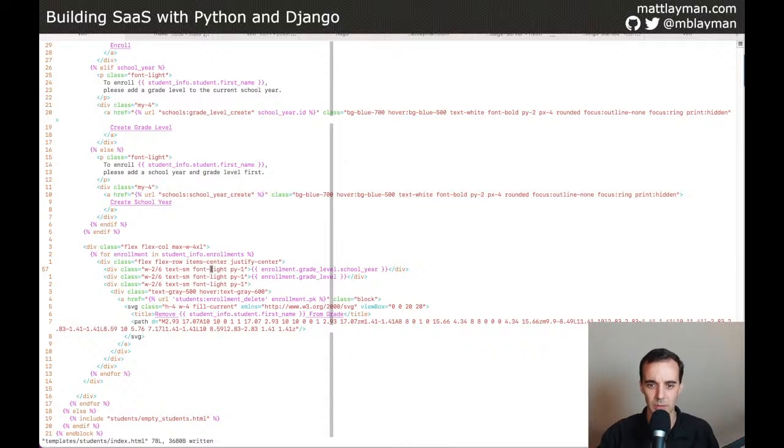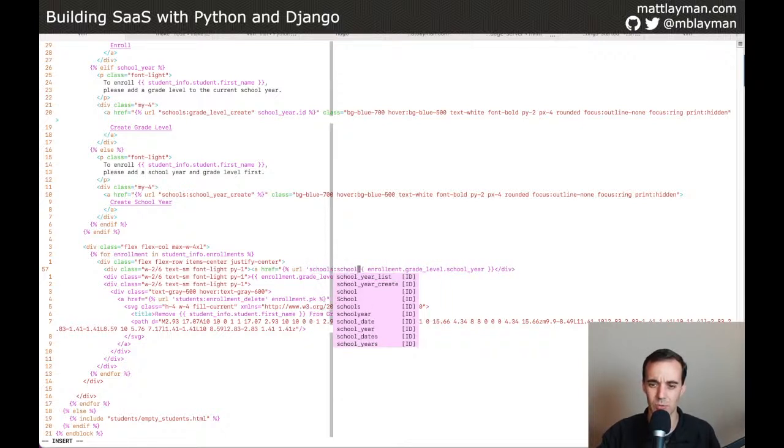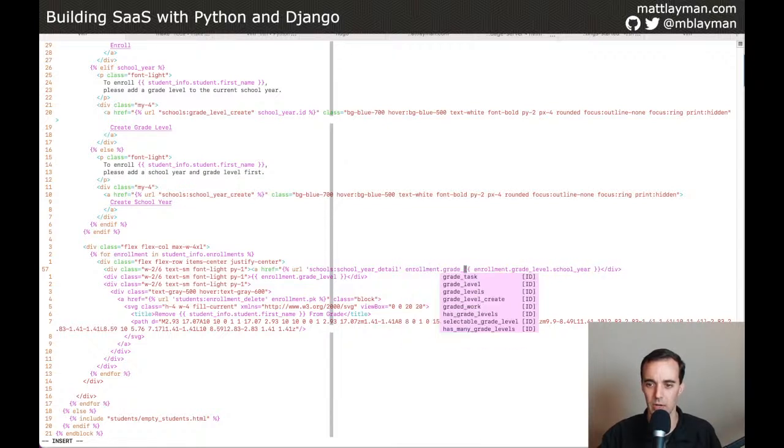And so that's going to be an anchor tag. That should be an href, then URL, schools. Oh, can I do all this from memory? School year detail? I doubt I can do it all from memory. We'll try. And then that would be enrollment, grade level, school year, ID, if I got it.